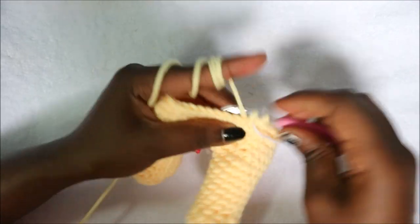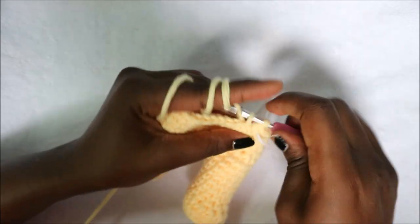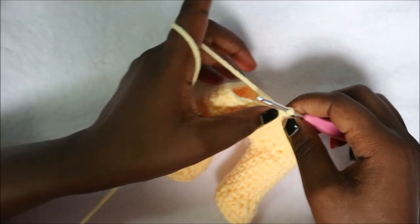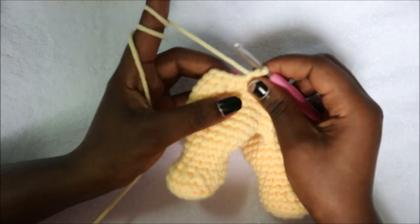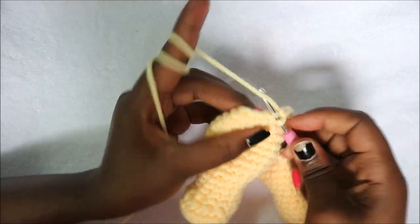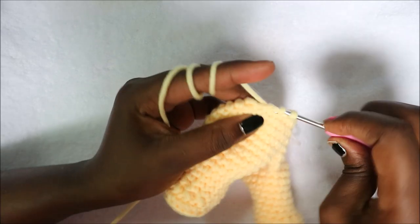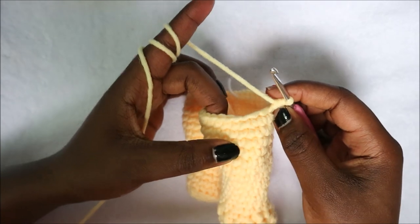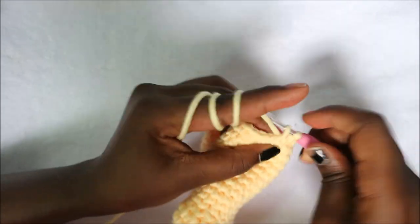Repeat until you have 8 single crochets. After you're done with the 8 single crochets, we're going to do 1 decrease. So we're going to decrease 1 time. And then after the 1 decrease, we're going to do 18 single crochets.